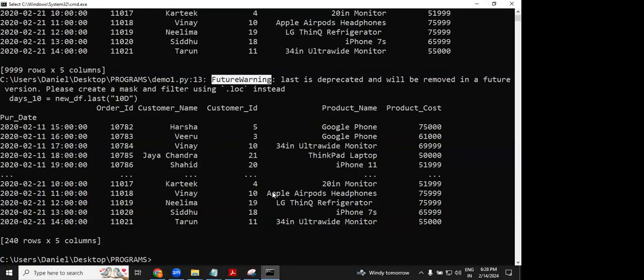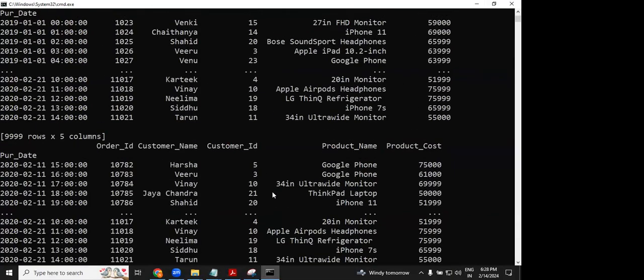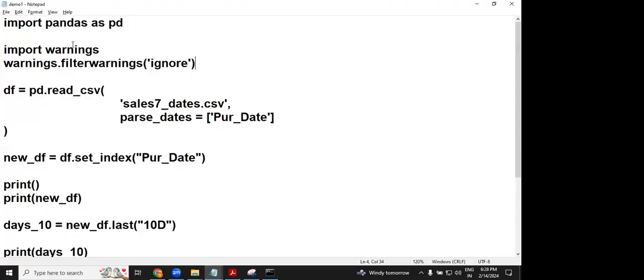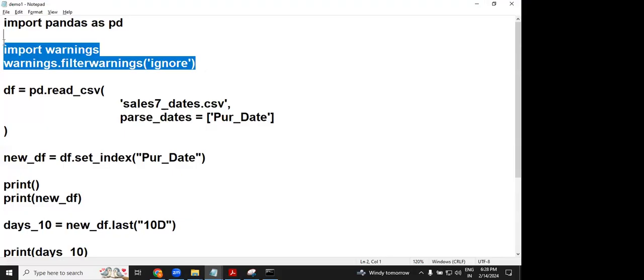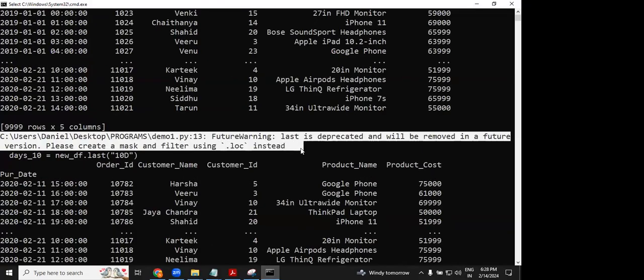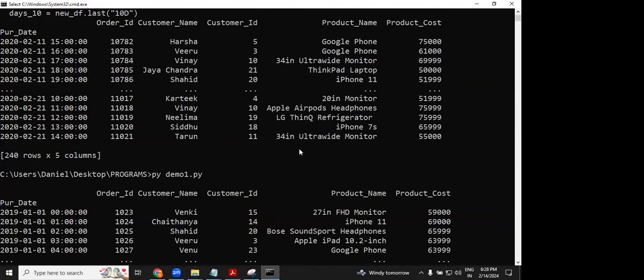Run this example. See, no warning. But previously, there was a warning. Simple. There is one module, module name is import warnings. Warnings dot filter warnings ignore. These two lines we need to add. Anyway, during the project I can cover. Whenever you are executing your program, sometimes you may get warnings. Warnings are ignorable. You can ignore them. Not a matter.